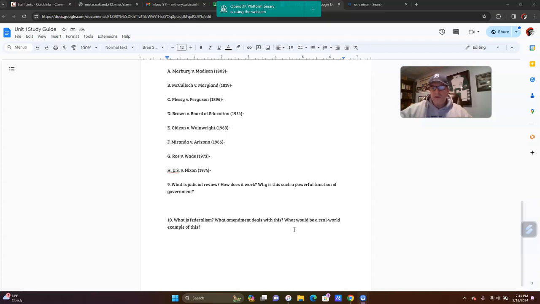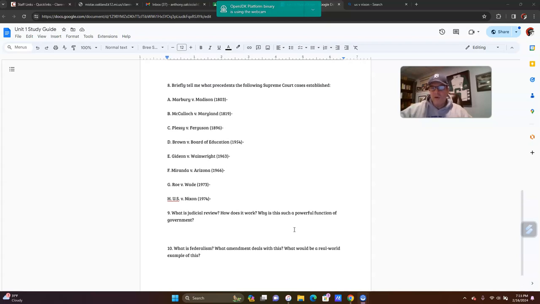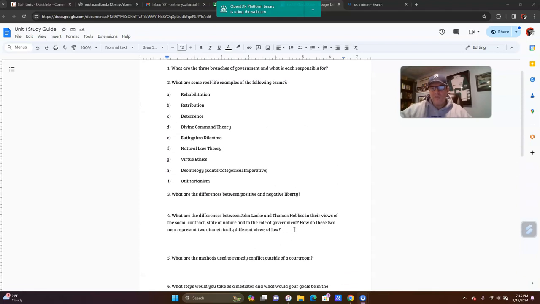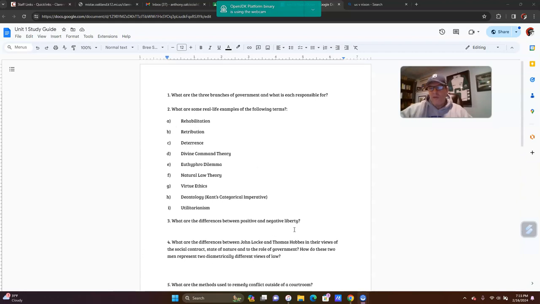So you do have a 3x5 card that you can write some notes down, and that is designed for you to look through this and skip the stuff you know and write down the stuff you don't. And if you put your time in, make a nice card, you should get a good grade. That is my hope for you.